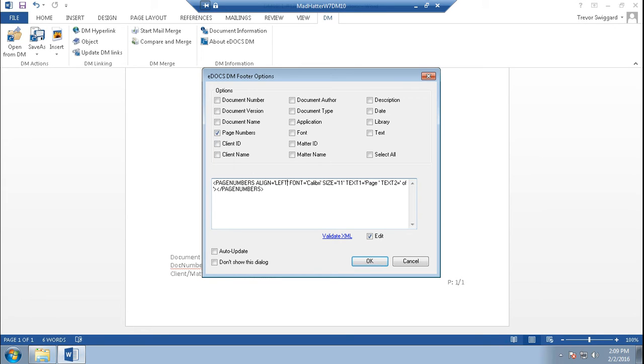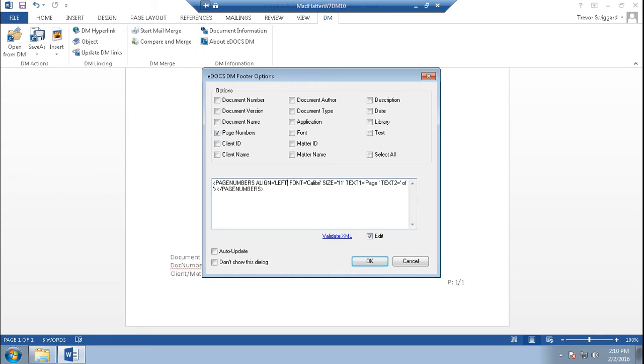The page number option also has its own font parameter, which allows you to set the font style independently of other options. The font can be any Microsoft Office recognized font, and unlike the align parameter, it is not case sensitive. The last parameter for the page number option are text 1 and text 2. The default text for this option is "Page 1 of 2," but this option lets you change the "page" and "of" to whatever you would like.